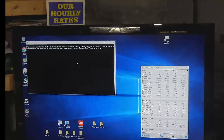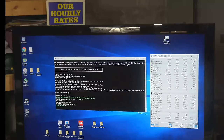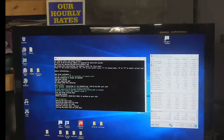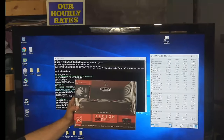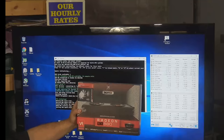We're going to go ahead and start Ethereum with this. Let's see if you guys can see this. Should be able to. This is the XFX, here, I'll re-show it. The ultra white, ultra bright white, overclocked edition, 580, 8 gig.